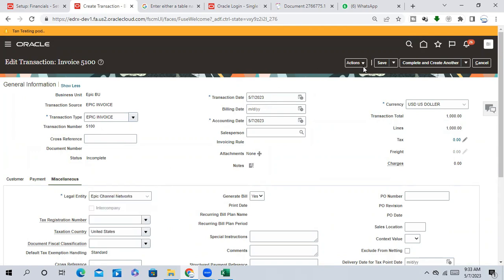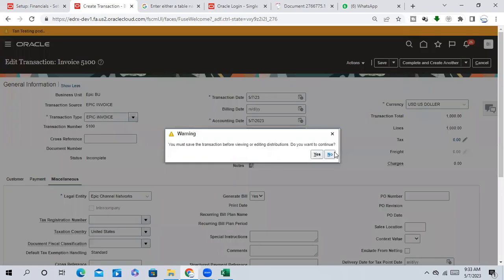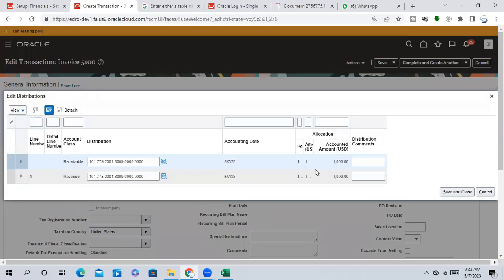So that is coming from my auto accounting setup. That's the limitation of auto accounting. If I'm creating transactions for multiple legal entities, in the auto accounting rule I can only assign one value, and for one value, I can assign one company code. Let me show you that. Let me show you the auto accounting setup first. So now this distribution is 101, right? That is coming from auto accounting.